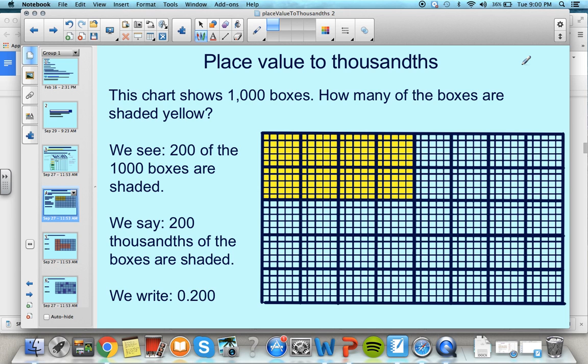So, at your table, you are going to do an AVID strategy to think about this tool. This strategy is called a stand, share, sit. So you will all stand up at your table. You will each share your thoughts, and as soon as you have shared your thought, you may sit back down. If you're sitting, you're still listening. You're still part of that discussion, and you can still respond to people. Here's your question. Why might a model be useful when solving place value problems? Go ahead and do your stand, share, sit.